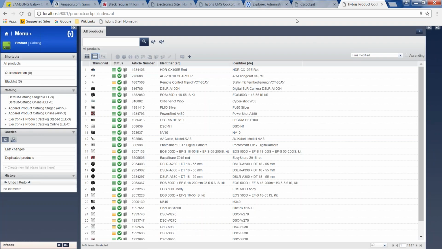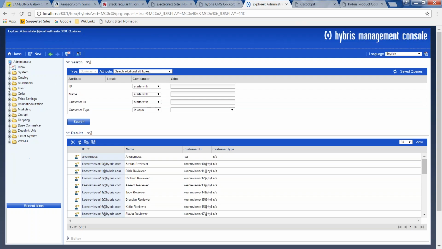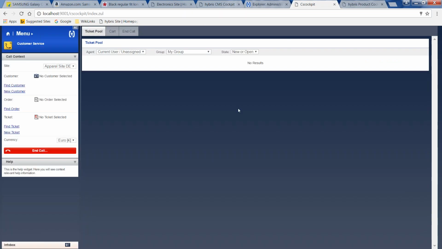So everything is a cockpit here, and the boss of all cockpits is HMC. If you see all the cockpits, all the data that you have can be manipulated using HMC as well. And for a big company, the HMC users will be maybe 1 or 2, not more than that. Think about it, because you don't want everybody to access everything, right? Why do you want to give HMC access to a customer service agent? All he needs is customer service cockpit access, that's it.